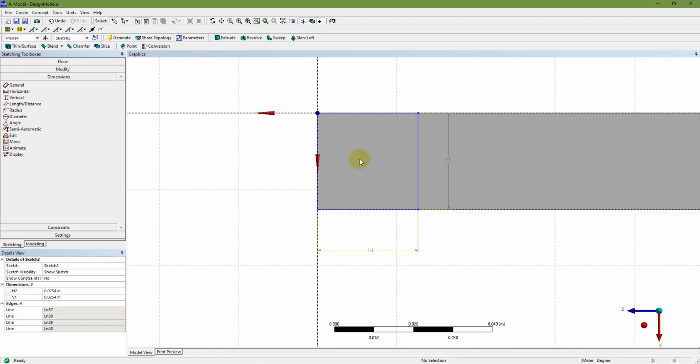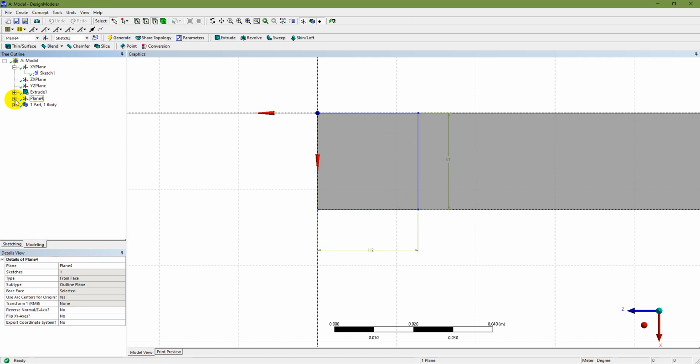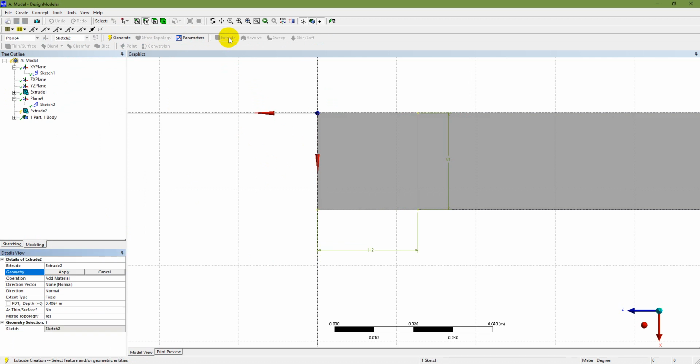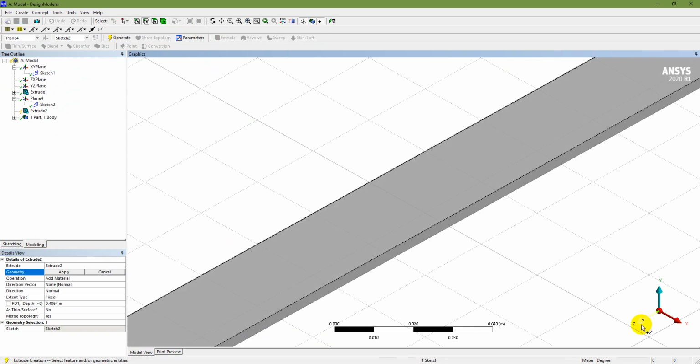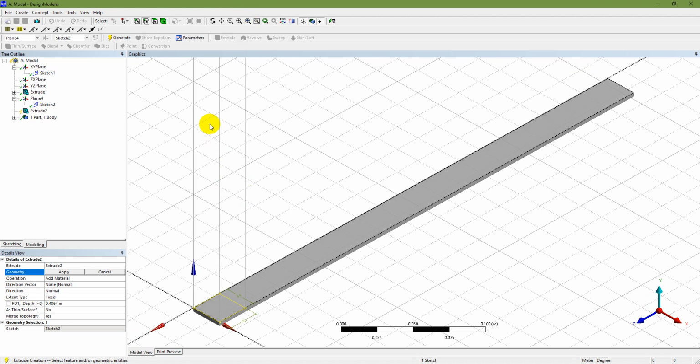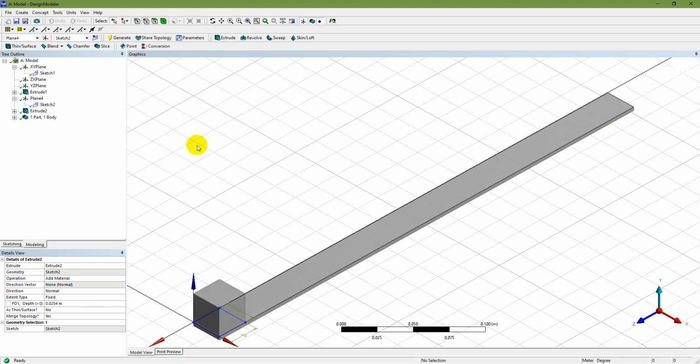Okay, and then generate. So once it is generated, in the modeling tree you can see that a sketch is generated. Okay, so now by clicking on that, now extrude. Okay, and for that extrude, it is giving extrusion upward. So I am going to set the extrude depth to 25.4 into 10 to the power minus 3. So that is extrude and then generate.